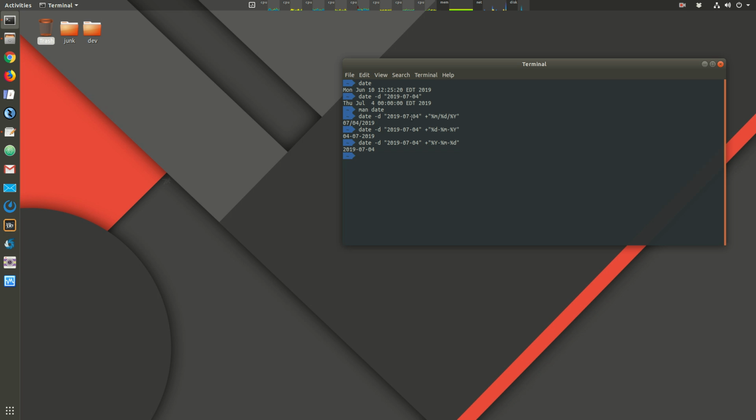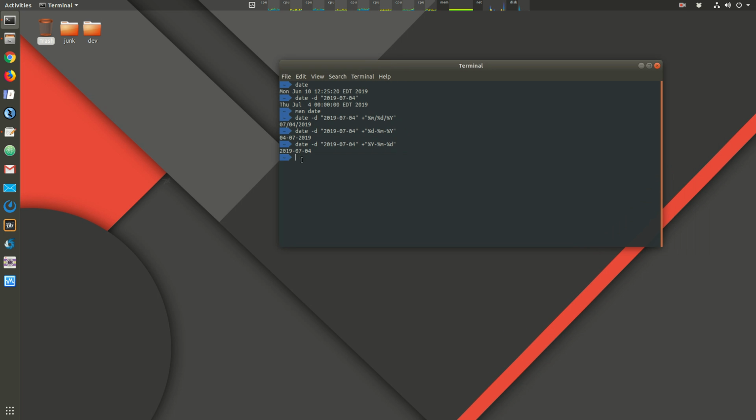Alright, so we can create this date, and this can be useful when we want to be writing a program and we want to, for example, make a log entry of the program, and if something goes wrong, we might want to log an error to a log file. Okay, something goes wrong with our program, we want to know what it is so we can make the program better.